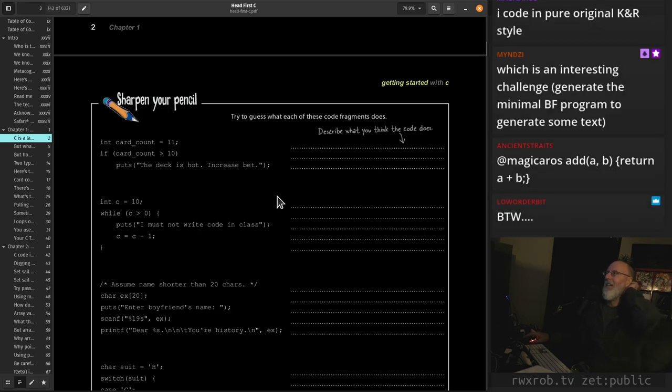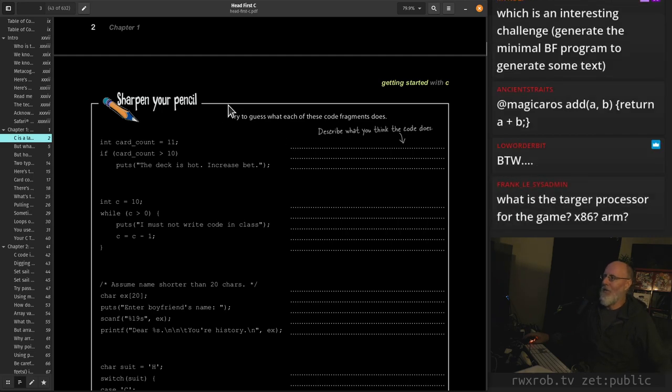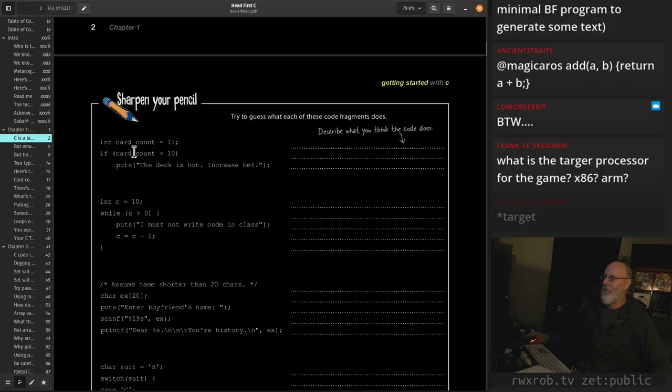Lord Rebate, how's it going? Which is an interesting challenge. Generate the minimal BF program to generate some text. Return A plus B. Sharpen your pencil. Oh god. To guess what each of these code fragments does. Decide what things go.